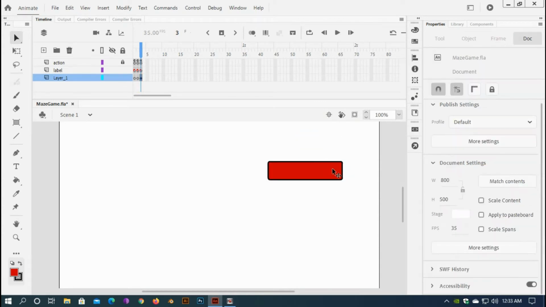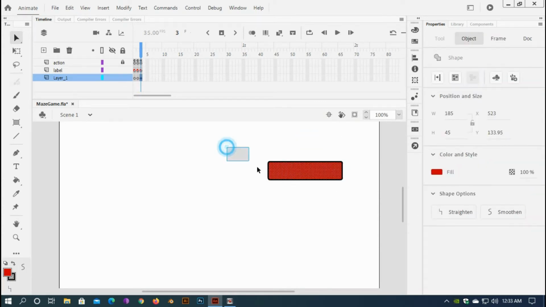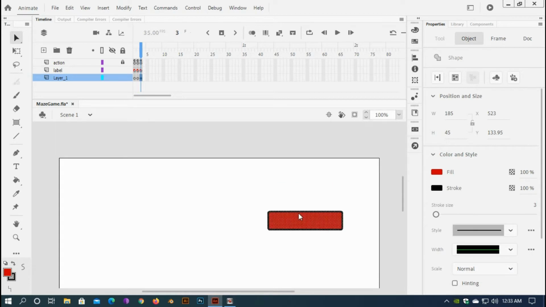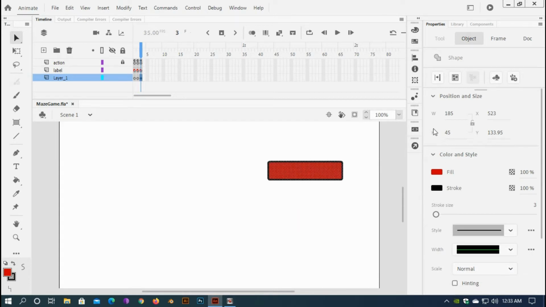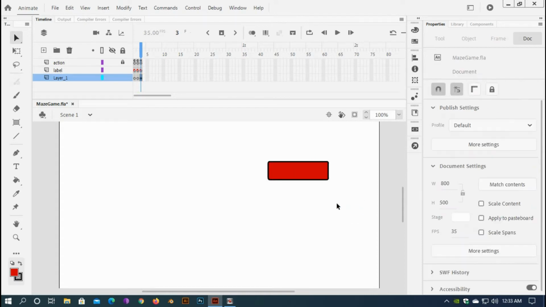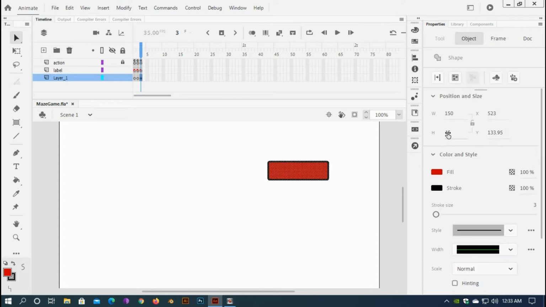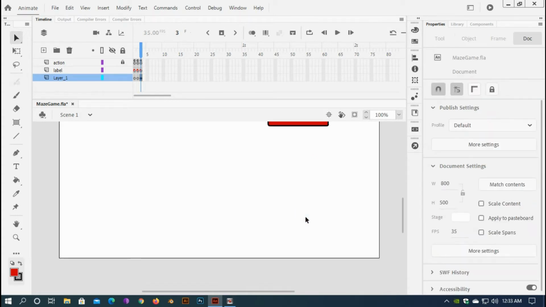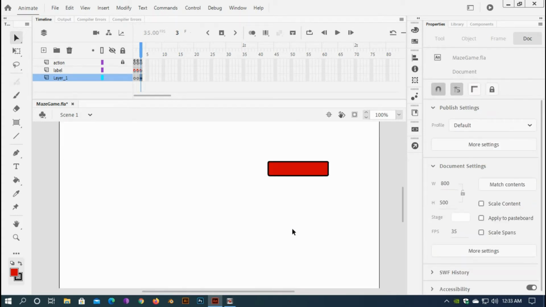Okay, so this is a button, and I'll change the size: width 150 and height 35, and I think that would be ideal. Okay, and now I'll convert this button into a button symbol.